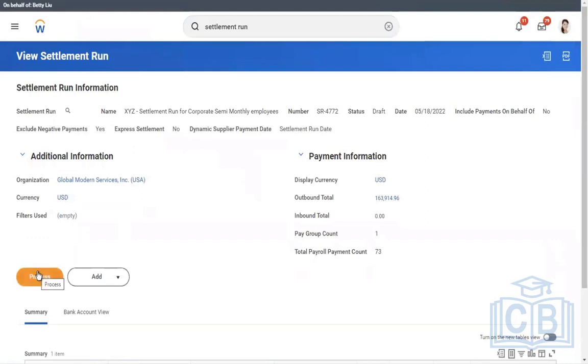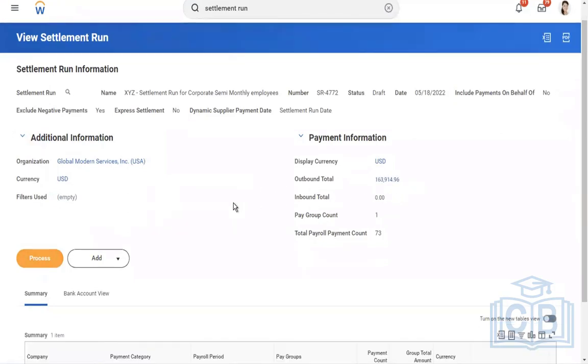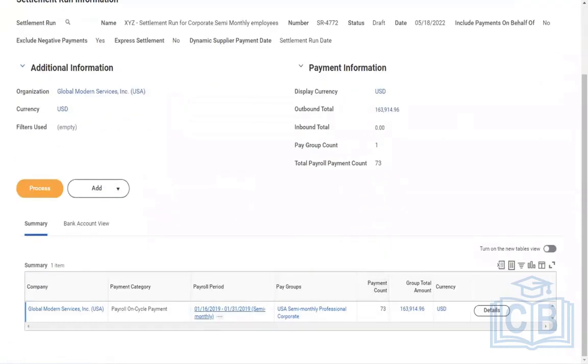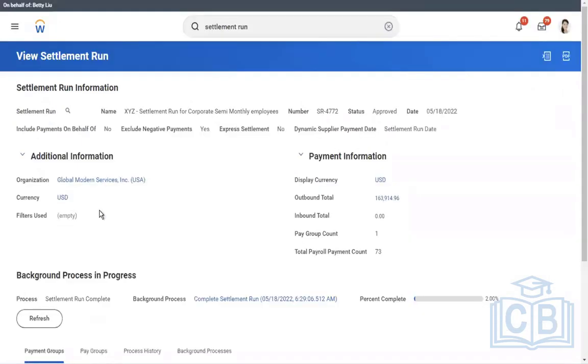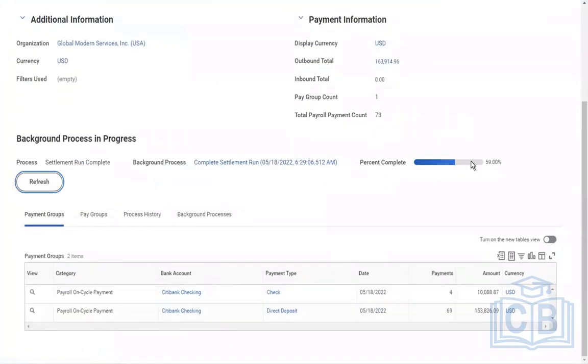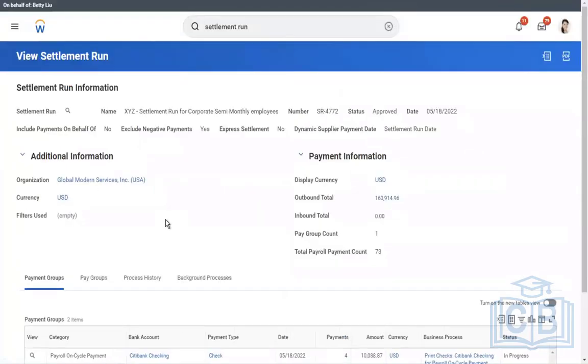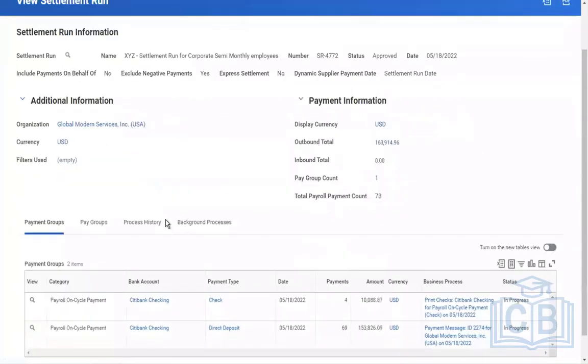We are going to initiate the process. Total this amount is going to be paid to all the employees. Again, you can see it in the summary. Process. Refresh until the process is complete. Perfect. Yeah.